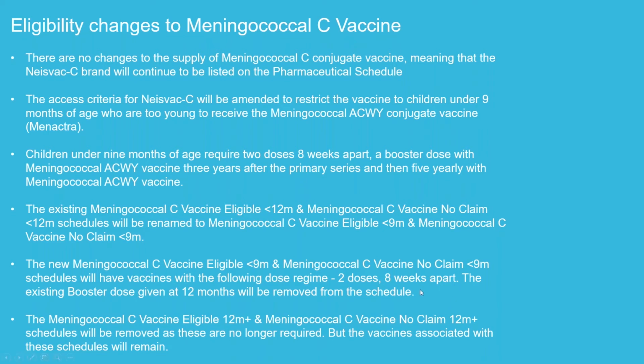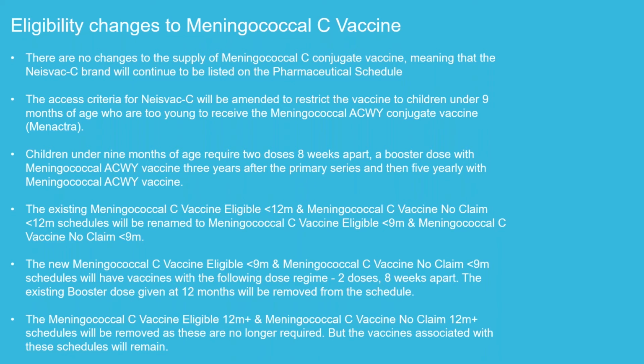So there are no changes to the supply of the vaccine, meaning that the Nesivac C brand will continue to be listed on the pharmaceutical schedule. The access criteria will be amended to restrict the vaccine to children that are under 9 months old or who are too young to receive the meningococcal ACWY conjugate vaccine.